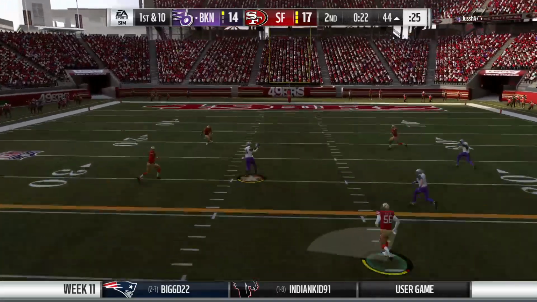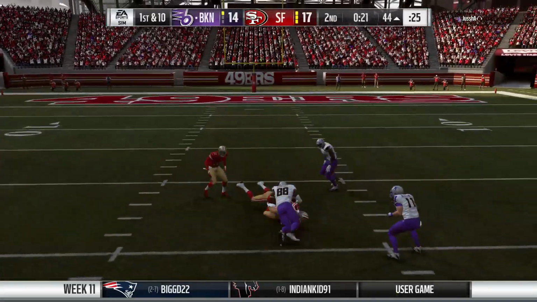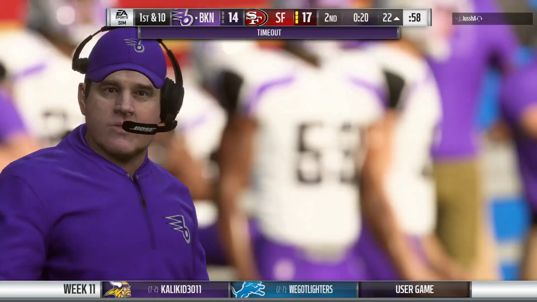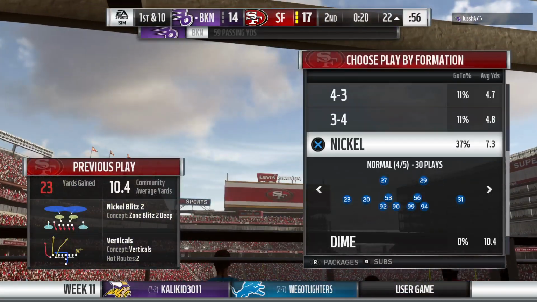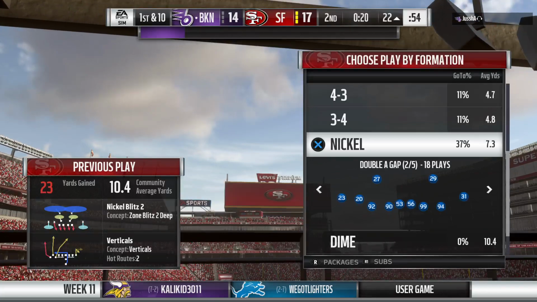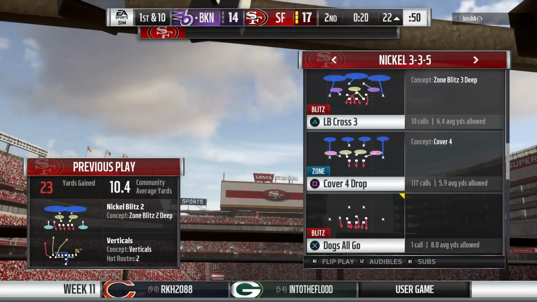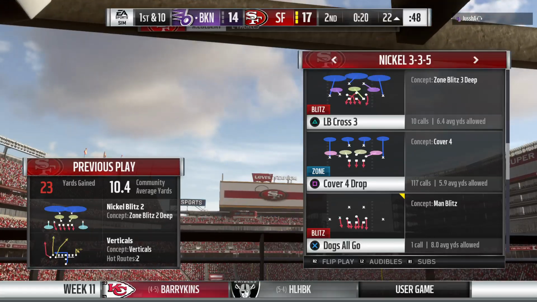They'll look to throw here on first down. Sanders has it over the middle. He'll get this one down near the 20-yard line, just shy of the 20. And now before this first down play, we're going to get a timeout here, as the clock will stop with 20 seconds to go in the first half.